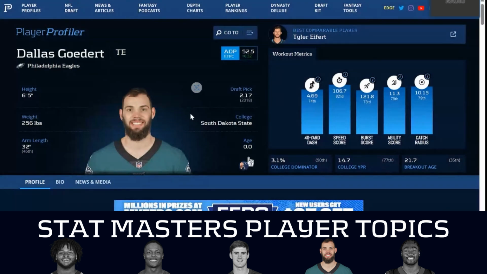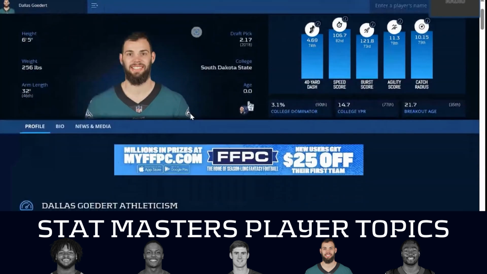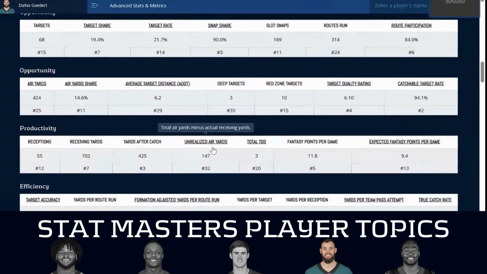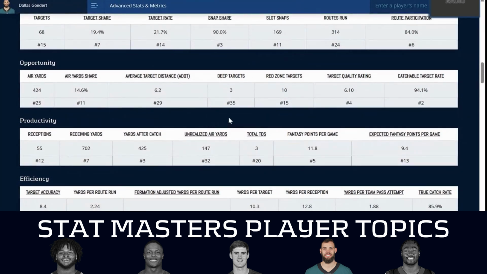But I will say, in looking at other roster construction there, it's hard to take Dallas Goedert when I know that the next round, Darren Waller looks pretty attractive. Dallas Goedert's got a lot of positives on his profile. He's super efficient, and I kind of get the George Kittle vibe from him, where the profile is going to look super awesome for analytics, but it's maybe not as helpful in fantasy football, mainly due to he's a really good tight end. I mean, he's on the field 90% of the time. That's number 3 for snap share for tight ends.